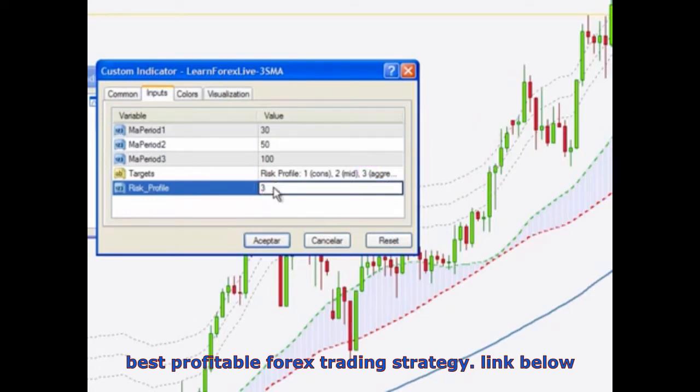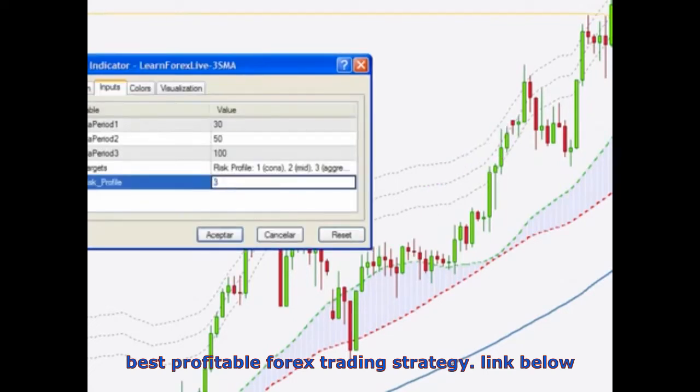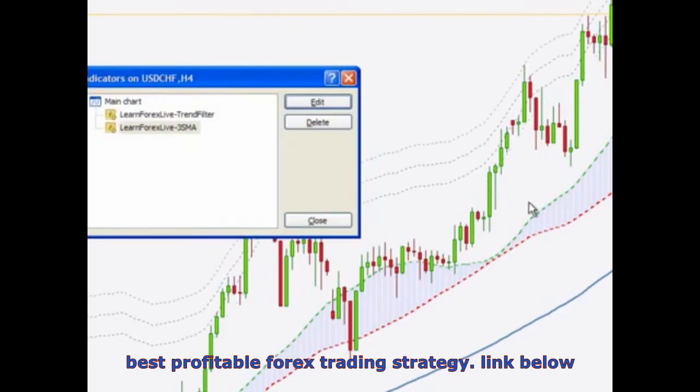So right now, I believe it's set to 1, so I'm going to place it to 2, and you will see the projections bump up a little bit. Please, as I click on the accept button, mind the projections. 1, 2, there it goes. Do you see how they jumped up a little bit? So once again, if I click on edit, and now I click on 3 and I click on accept, there they go. They jump up a little bit more.